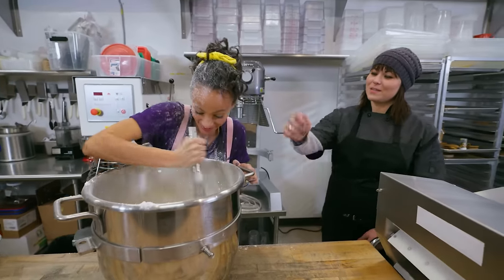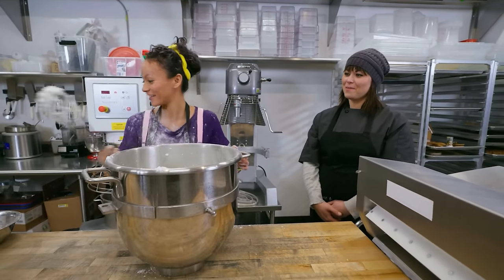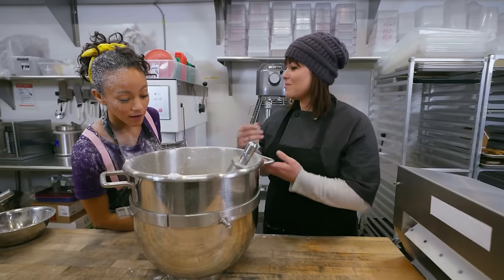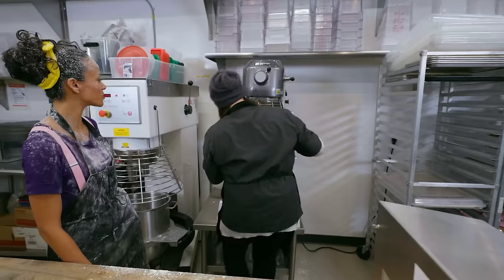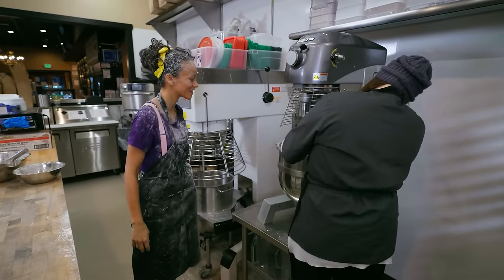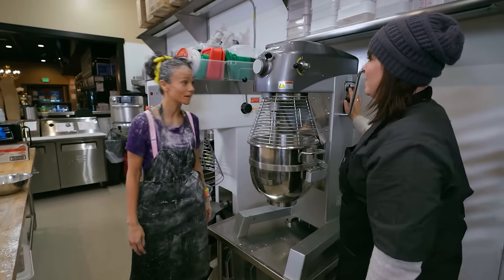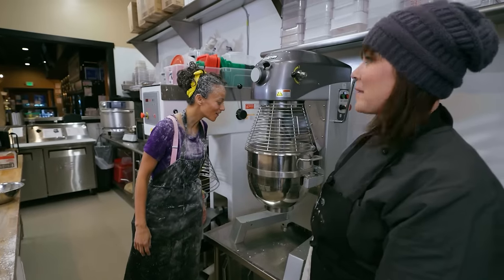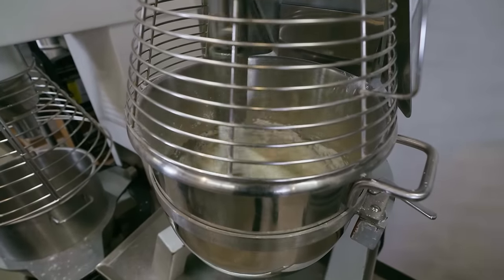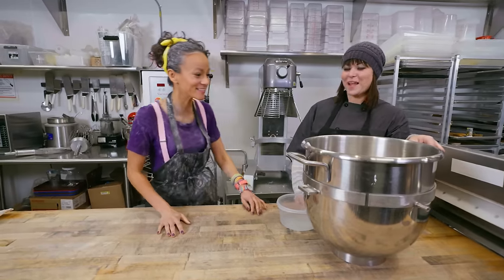Now I'm going to put this onto our lovely machine, and we're going to get to mixing until it's nice and wet. This machine is so cool and so helpful - it's going to mix everything together to make a really nice, smooth icing. Those grandmas before had to do it all by hand! I cleaned up a little bit - now I'm really ready to make some icing. Just in time, it just got done. Do you want to learn how to make a decorating cone? That sounds so cool!